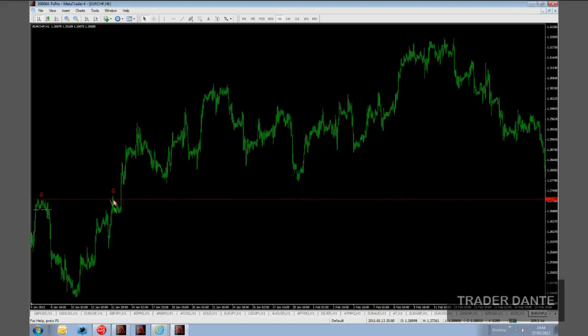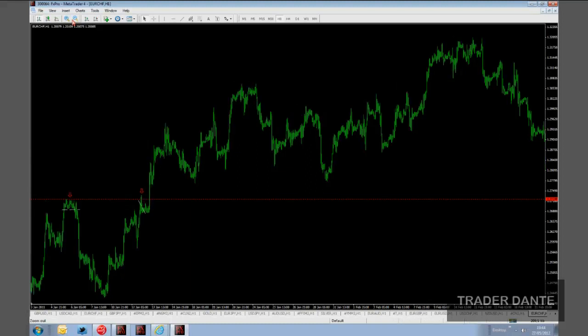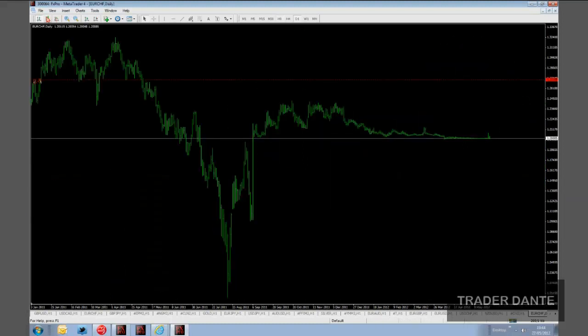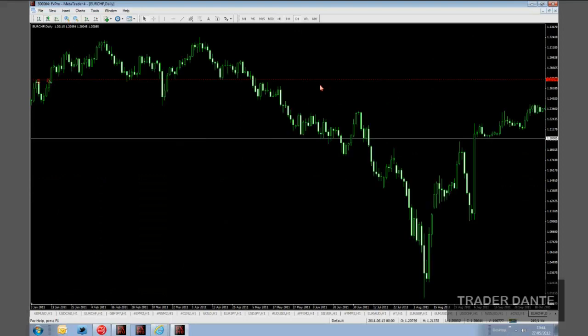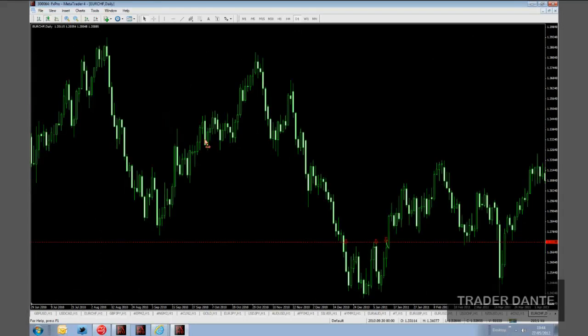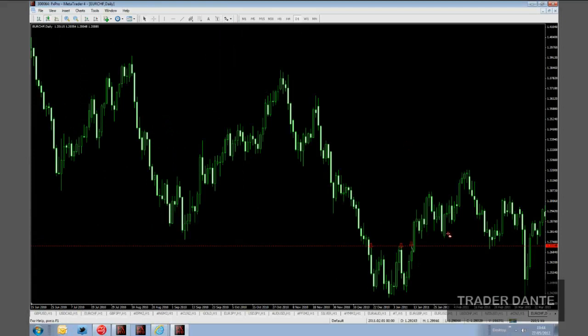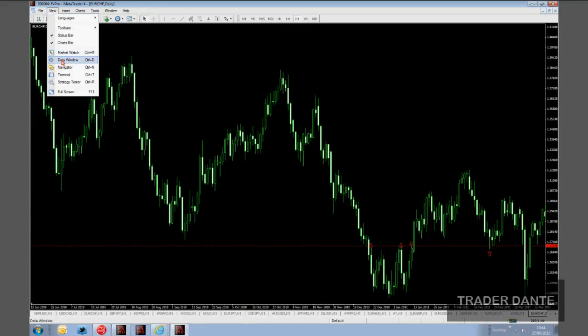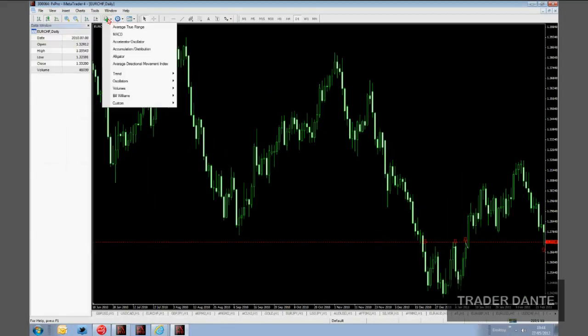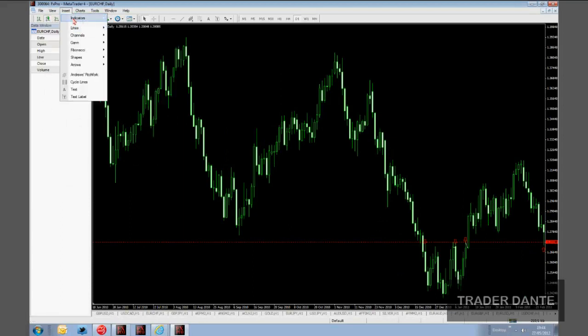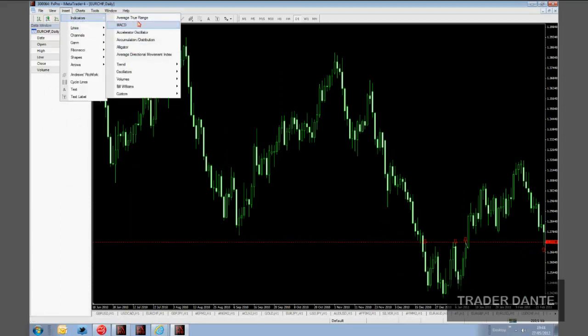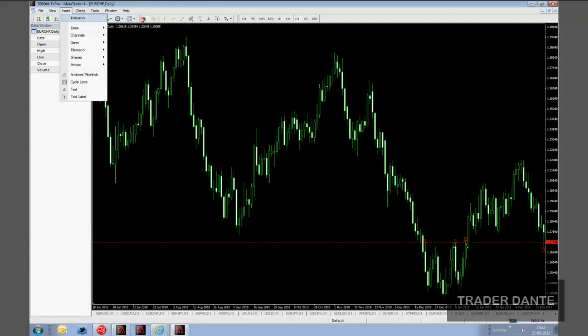Now, what we need to look at is the day that hits this level. What is the ATR? So what I'm going to do is go back and switch it to candles, for those of you that are familiar, and we're going to have a look at the level on the day that it was hit. Now that was here. On that day, we want to know what the 20-period ATR is. The easiest way to do this is to go to Insert, Indicators, ATR. Mine's at the top.